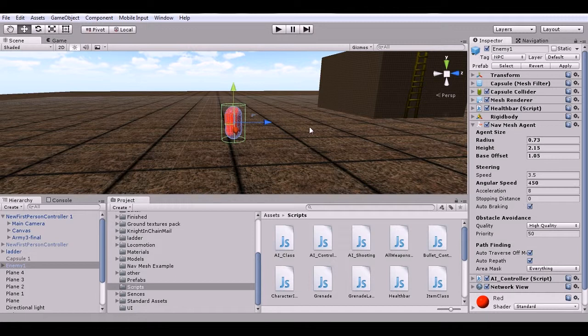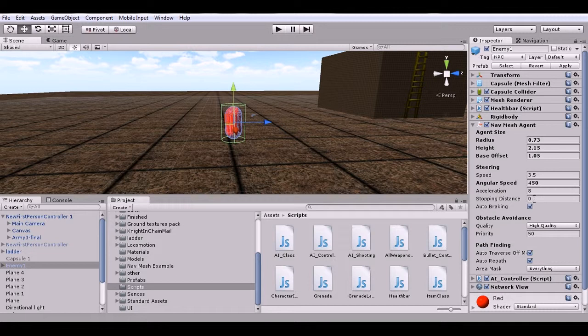And then we have the stopping distance. This controls how close the agent gets to its destination. Like if I were to set it right here and I set the stopping distance to 2, the agent would go right here. He would stop right before he gets to the destination. And this is important if you're making an RPG or a first-person shooter and you set the target to be the player. You wouldn't want the agent to actually go to the player. You want him to go in front of the player. So you would set the stopping distance to like 2 or 3 or something like that. Usually 2 is a good indicator.